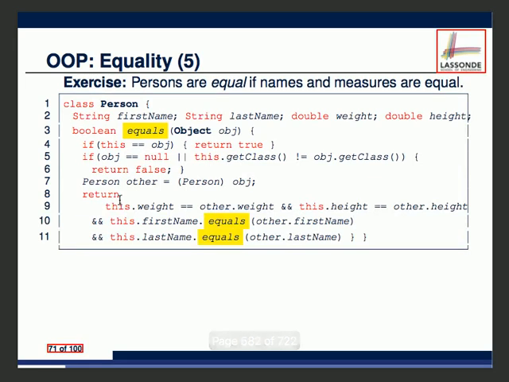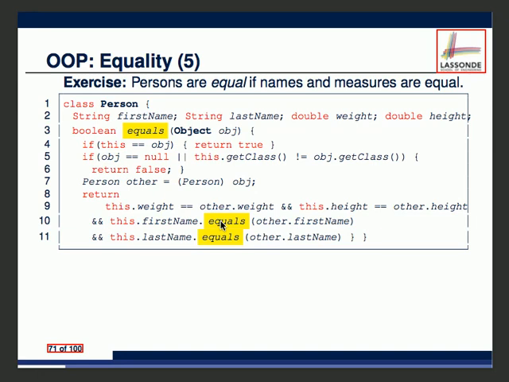Now, line number 7, you can see I do the cast again. If I can reach this point, that means it's guaranteed both are not null, and also they are of the same type. So now I can cast obj into Person, and then I can simply use other.weight, other.height. And now you can see that I'm calling equals over here. Let's figure out what this is trying to do.